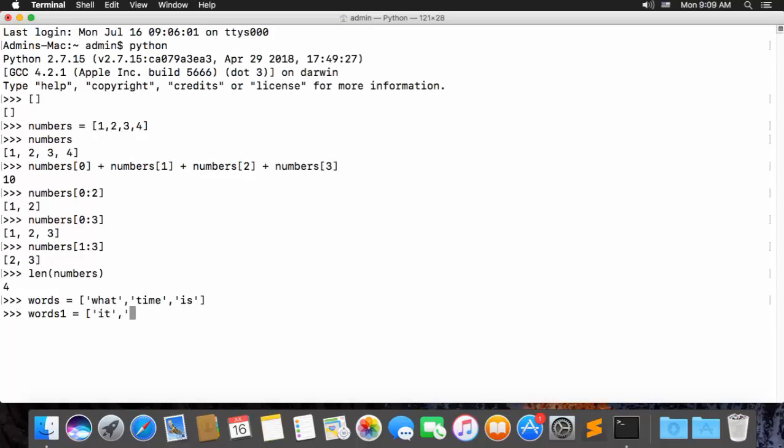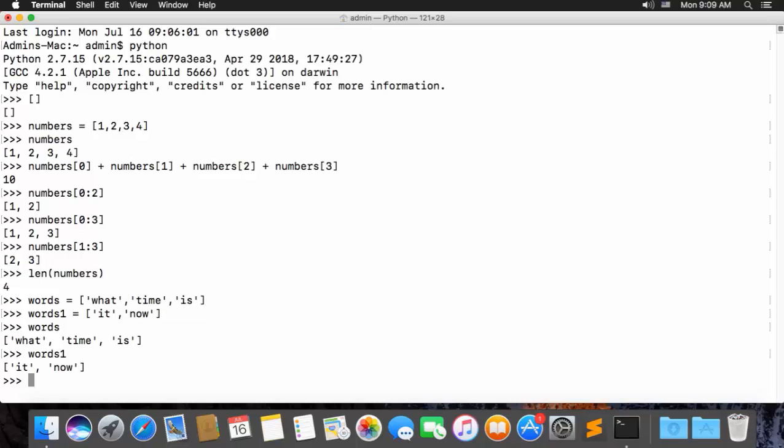Words 1 equals is, it, now. Words. Words 1.